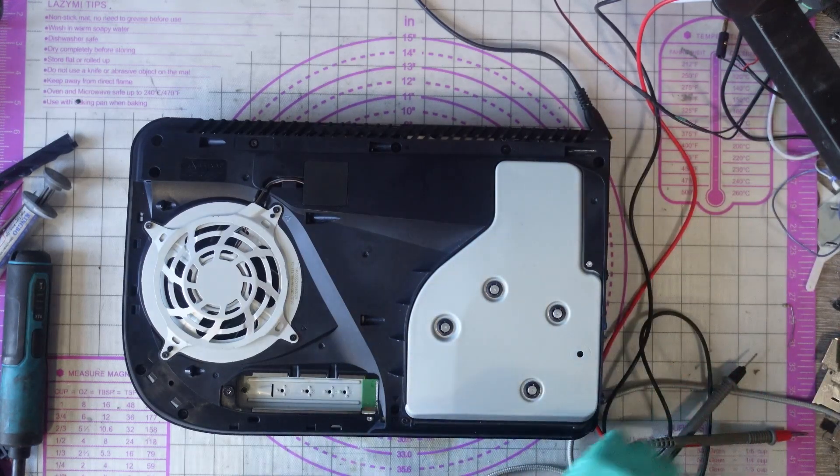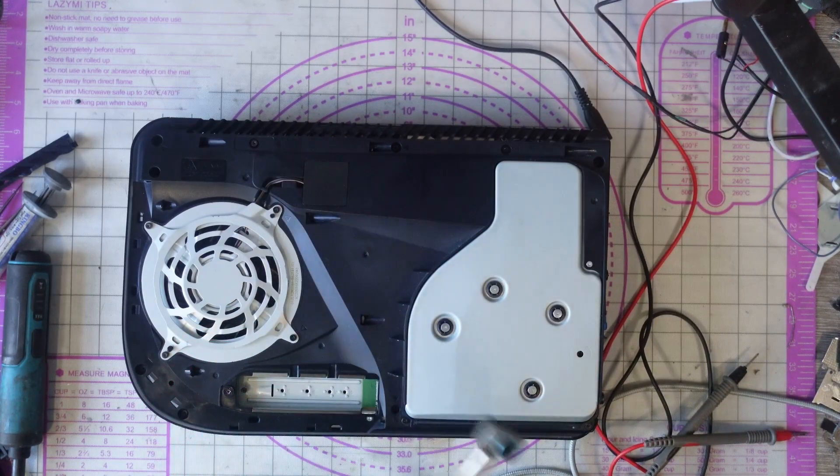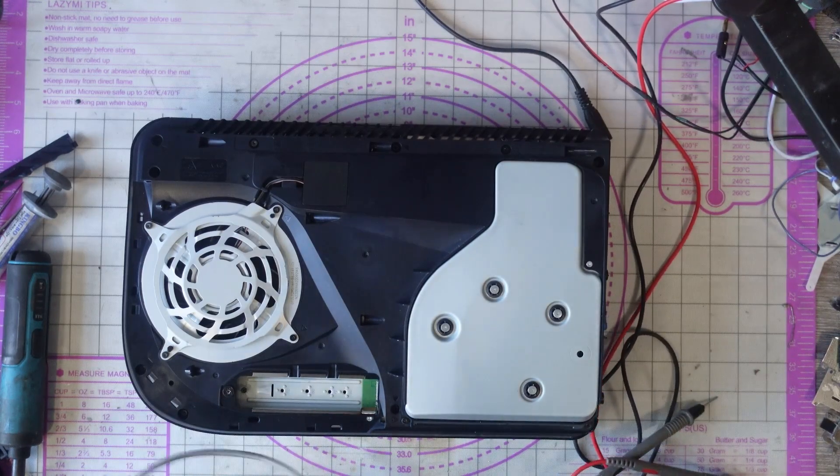It did take 10 amps and a very sharp eye just to find those shorted caps. That's the beauty about the thermal camera though - if you haven't got one of these I really really recommend getting one. That would have taken me forever to find those shorted capacitors without the thermal camera - it probably would have ended up as a no fix.